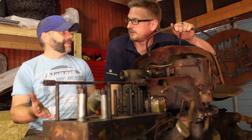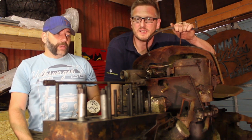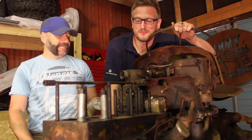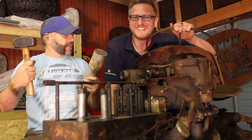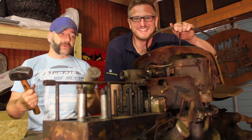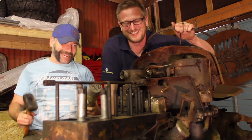At the moment nothing moves and this project is a dead duck in the water, so we've got to get these things moving. It's a fresh start, new day, we've had some sleep. We've got some big blocks of aluminium and Gav's special tool. We're going to be a couple of tools and try and get these pistons moving.